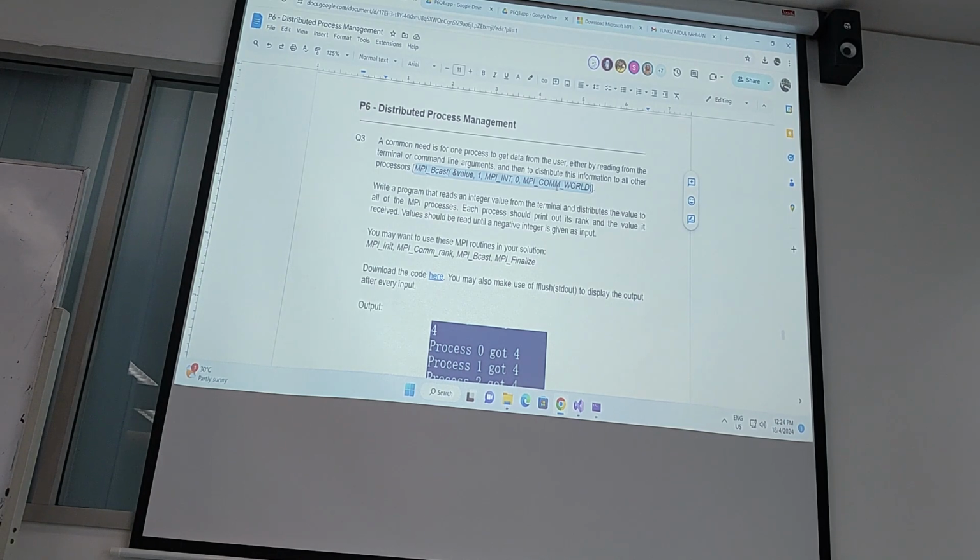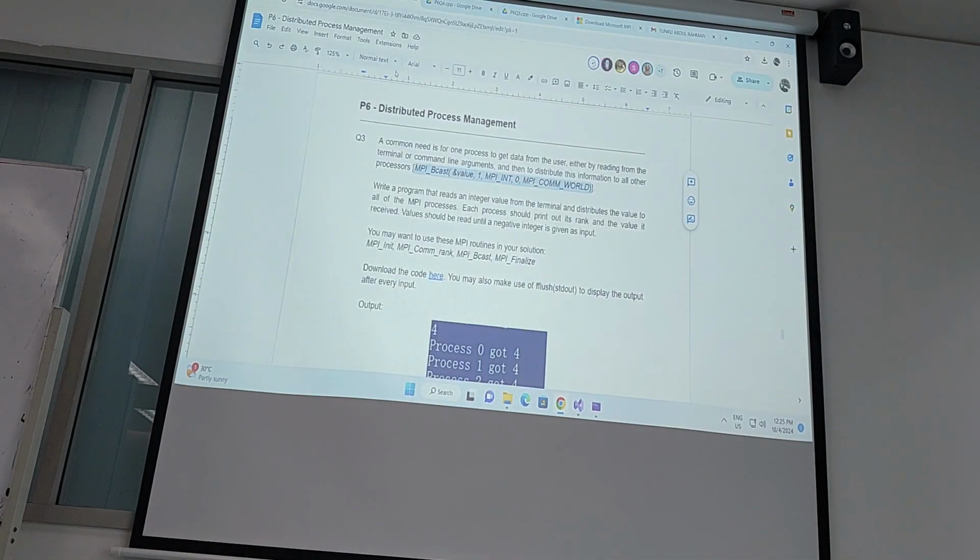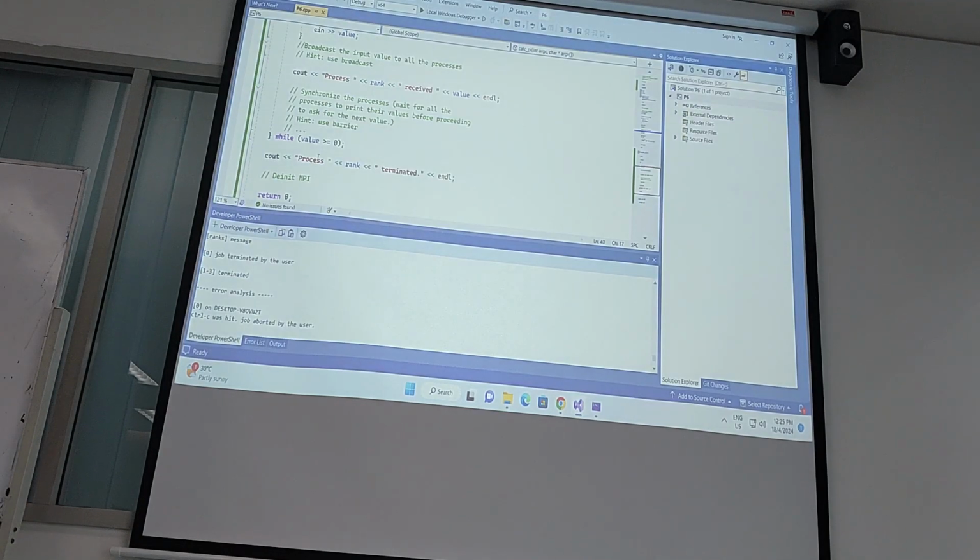Put the barrier. Okay, you need to put the barrier because otherwise you will not wait. You will not wait and then you go back and then start playing again. Okay? You see that is an infinite loop that doesn't stop because you forget to put the barrier. This barrier is very important. Yeah, this barrier here is very important. If you don't, then when you run, you put a value, you will look and then start to print, and you print without waiting for you to get the next value.